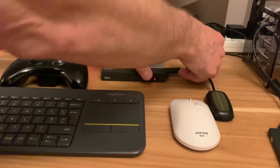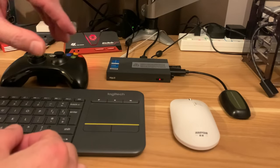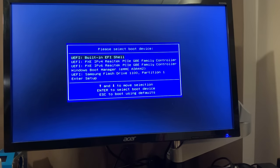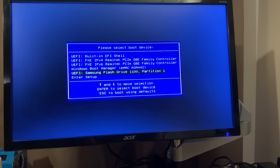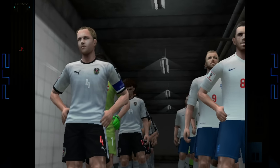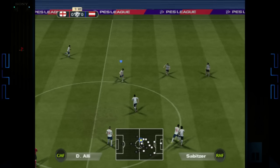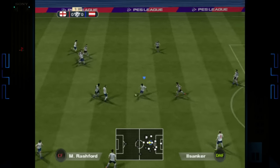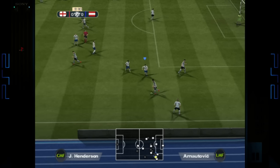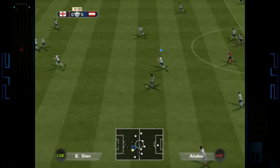Last up, Batocera. Let's unplug this drive and plug in the USB stick. This is a Samsung Bar — really nice for running an operating system on because they're pretty fast, not as fast as an SSD but a lot faster than most USB sticks. Batocera launches nice and quick. This is a surprise — I wasn't expecting PS2 to be working, but it actually looks pretty decent. The sound is decent as well. It's perfectly playable and I just really wasn't expecting PS2 to be emulated so well in Batocera.